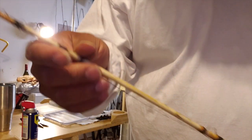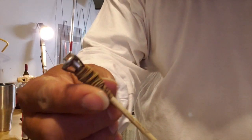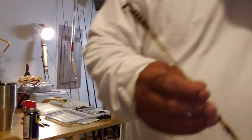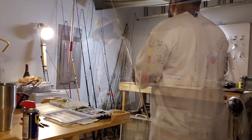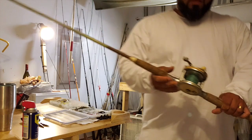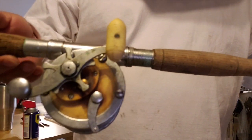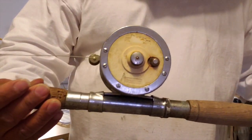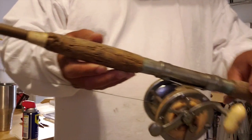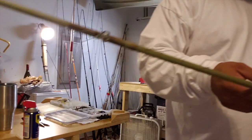And the dude was preserving them. The owner, as you can see, he tied string. Kind of broke the tip. He made it happen. That's what a real fisherman do. I got this booger. You see? Pretty old. I don't know why I have a desire for collecting old poles. I like to see what I can do with them and see if there's any life left in them and clean them up, put them back on the water.